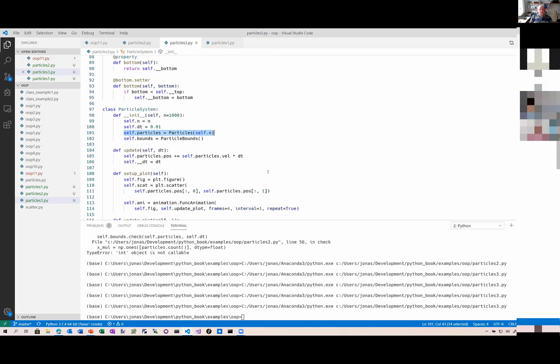For example, you could have only a get property for the particle so that the user can't overwrite existing attributes or variables that are in the class. That is, of course, a choice you have yourself, but that is a way of starting to sketch something quickly and then you add more functionality to it. So that was what I wanted to explain here today, and I hope it did make some sense.